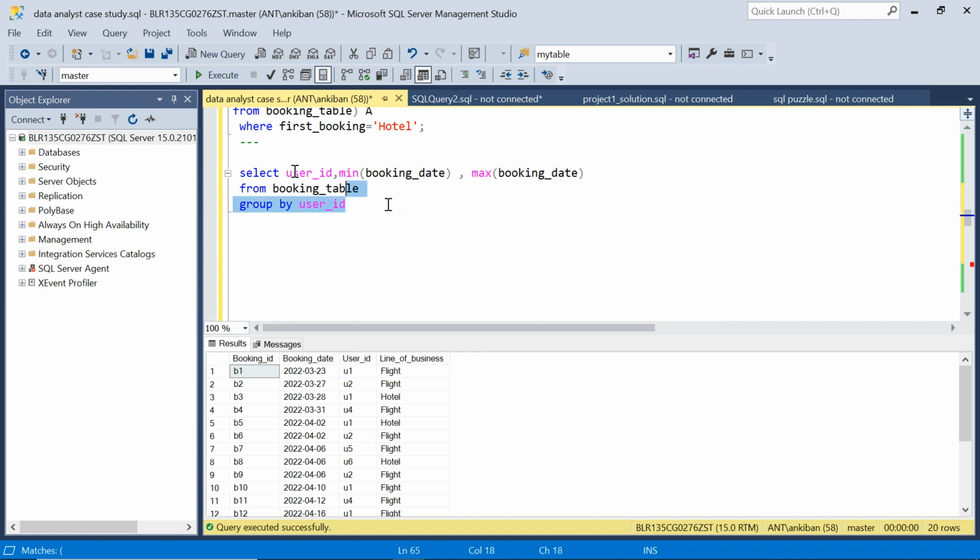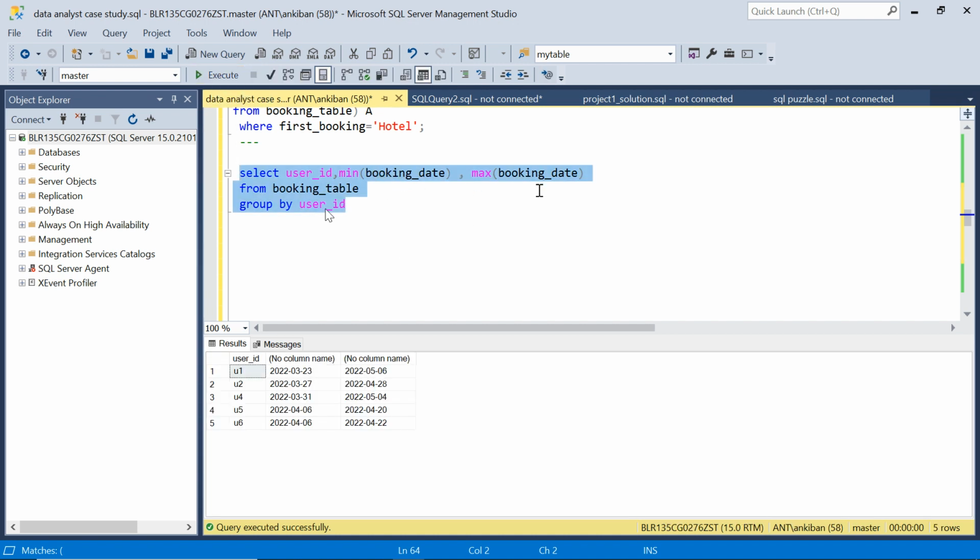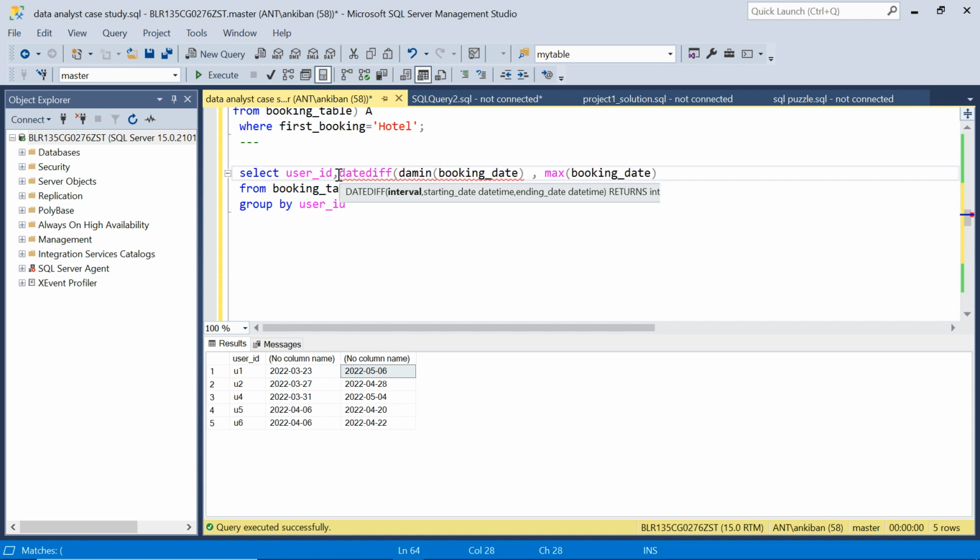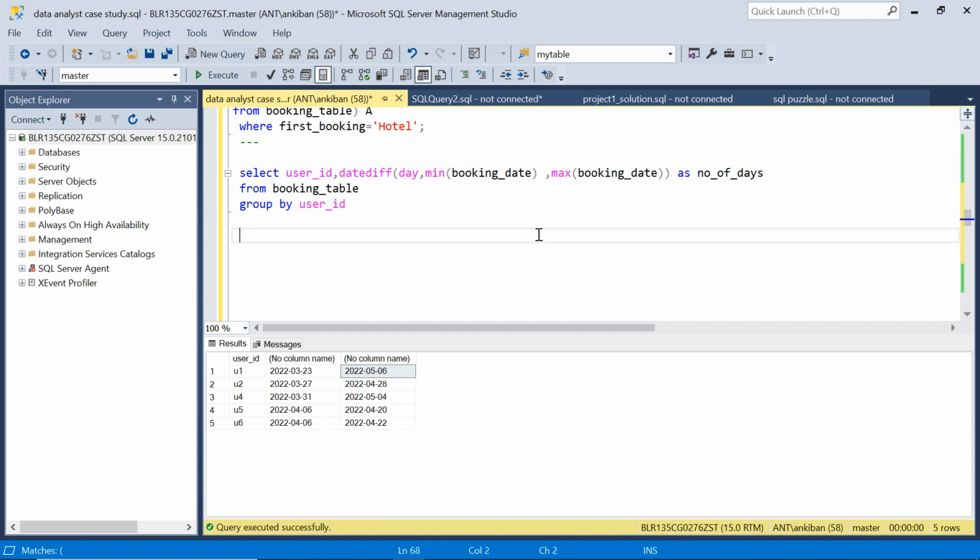So this will give me the date of the first booking and the last booking because I'm doing min and max. I just need to find the difference between these two, the difference in days. So I will use datediff for the number of days. This is my first date and this is my second date, and call it number of days, right? So this will give me the result.